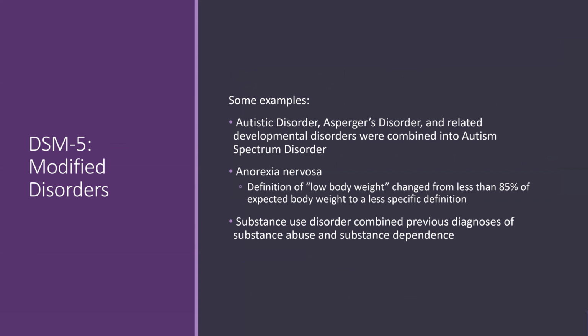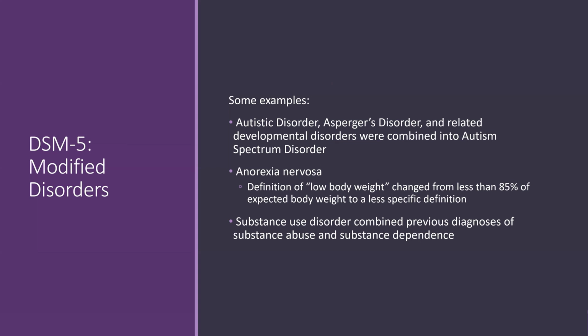There were also a number of modifications to the DSM-5 with the text revision. I'm not going to go over all the changes. They're listed in your textbook if you're more interested. But it's just some examples. They collapsed autistic disorder, Asperger's disorder, and some related developmental disorders all into autism spectrum disorder. So this was one area in which they did include more of a dimensional disorder. Rather than having these discrete categories, they said, okay, we're going to call it all autism spectrum disorder, but reflect that there are different severity levels.